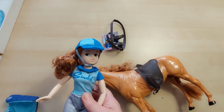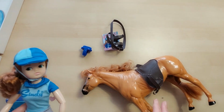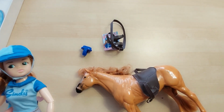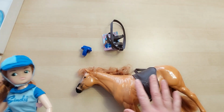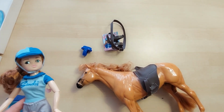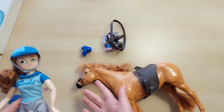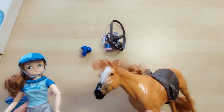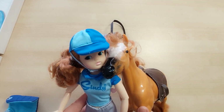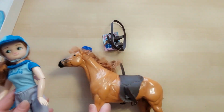This is the one I actually thought I'd least like, because, again, I'm not into the horse side of things. I don't have any knowledge, basically. I know my daughter and granddaughter would think that's amazing. I say he's not the prettiest, but he's cute. You gotta love him no matter what. Look at that little face. How can you not love him? Cindy loves him, don't you? Yes, she does. So, again, hi.